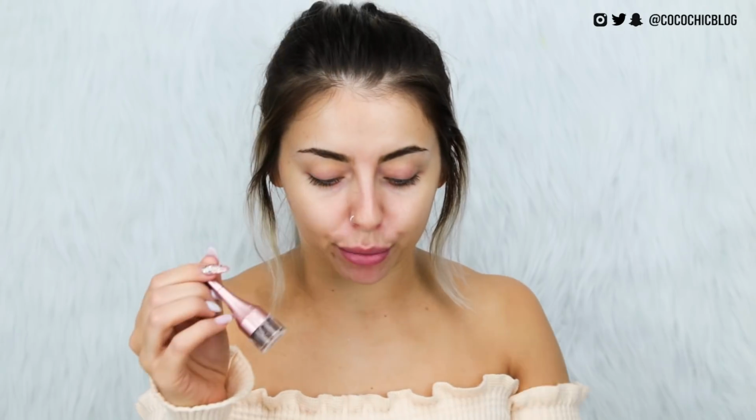The packaging is pretty nice. It kind of reminds me of Primark packaging, for example. They've got rose gold accents and stuff like that, and everything in the line is super cheap. I think it generally ranges from £2 to £5 or something. I don't think anything that I bought was over £5. But they've got everything from brow pomades, liquid lipsticks, contour kits, highlight kits, and just judging by how they look in the pan, they look pretty good.